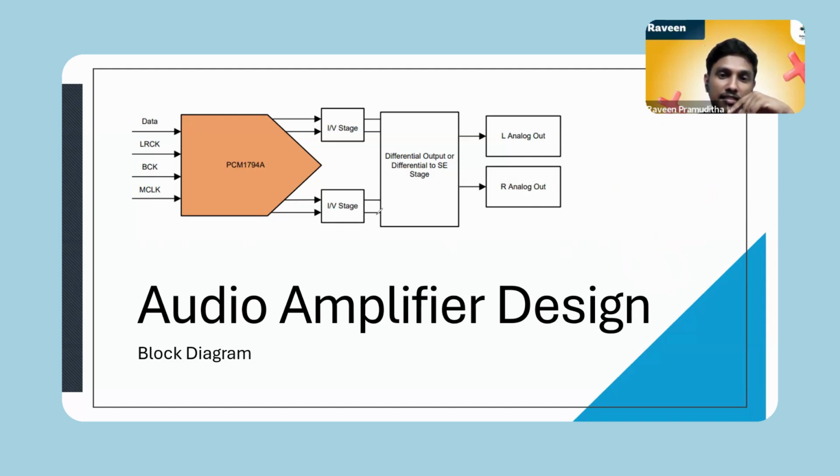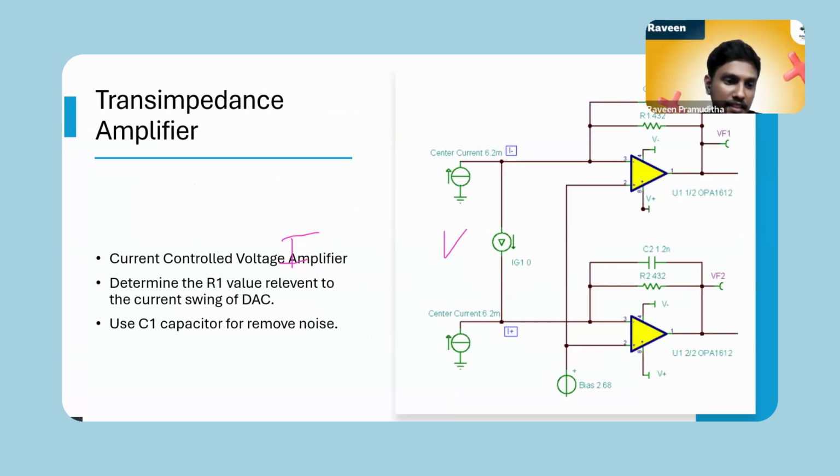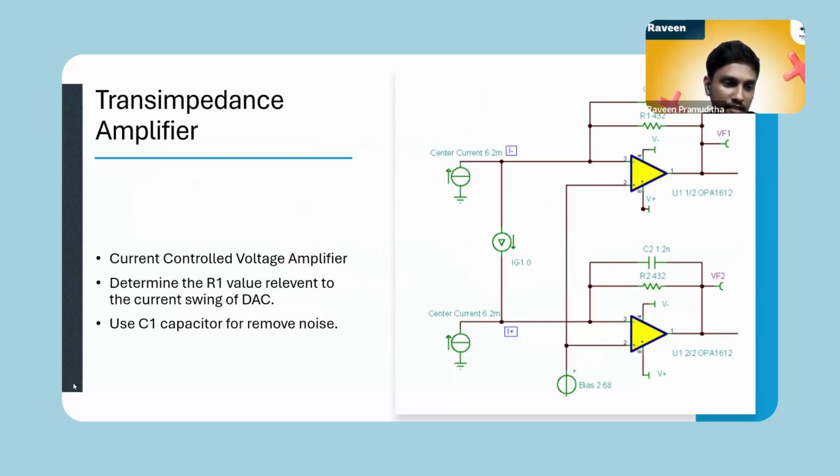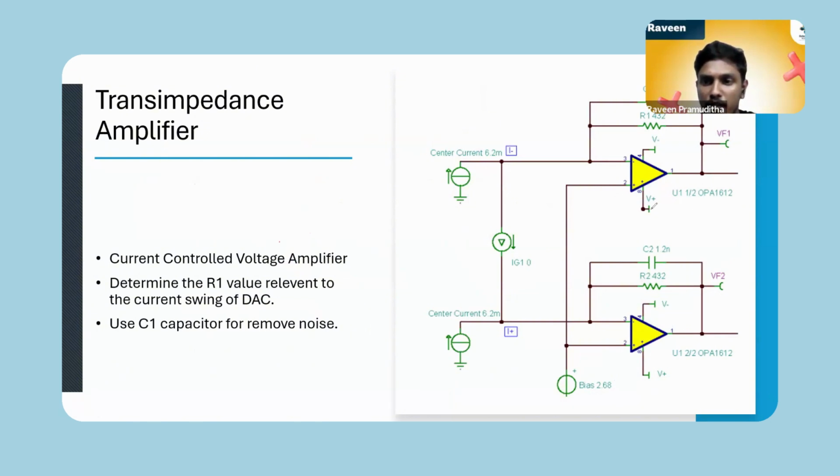So in this circuit design, I'm going to convert this current to voltage. For that, I can use a transimpedance circuit. Those are identified as transimpedance. So yes, in this circuit, I'm using this kind of op amp configuration.